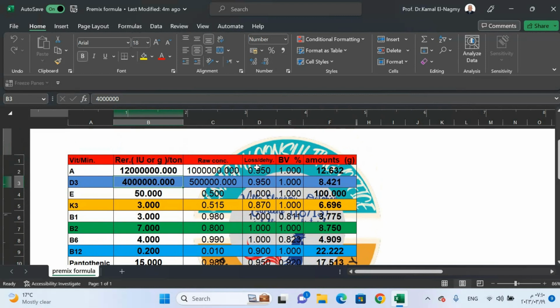The fourth column represents the loss on drying. The fifth column represents the biological value percentage. And the last column represents the amount of vitamins and minerals which are needed per gram.